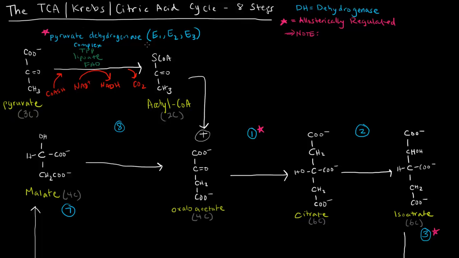In this video, I want to go over the eight steps of the TCA cycle. In the last video, we mentioned the pyruvate dehydrogenase complex being the activation step to get pyruvate into the form of acetyl-CoA, which can actually go through the TCA cycle. So the TCA cycle, like I mentioned, has eight steps.